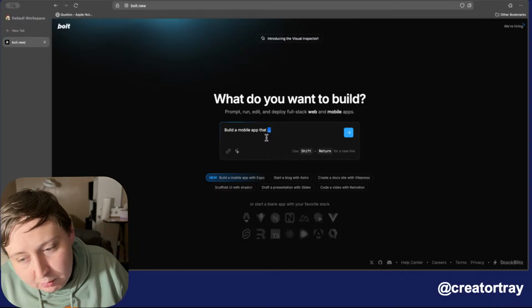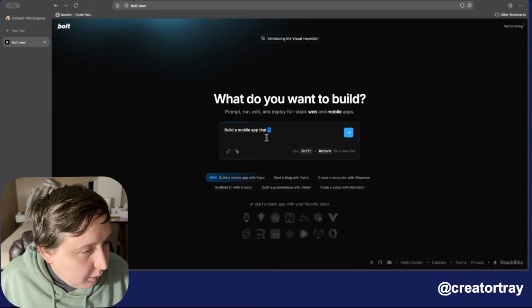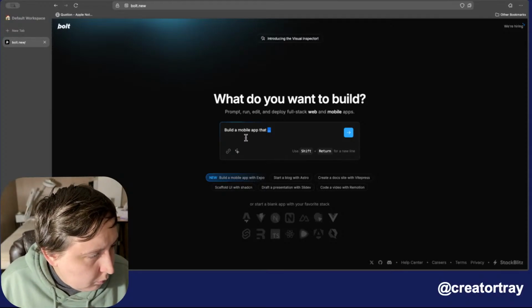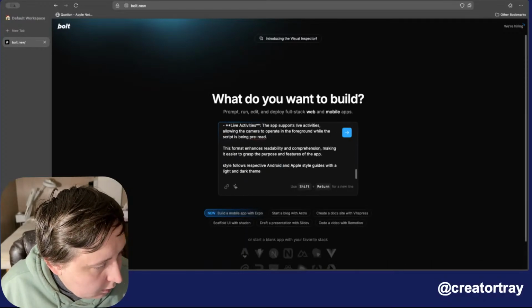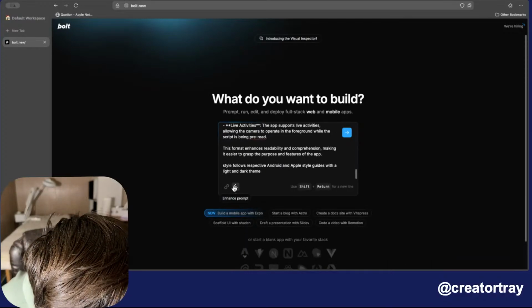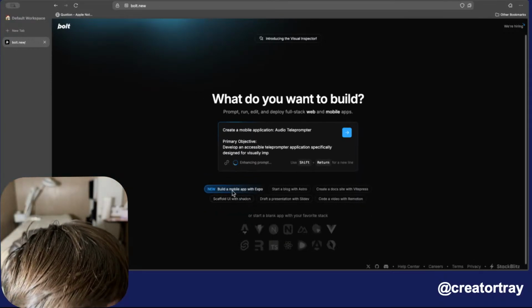Build an app that allows users to type in scripts and then reads it back to them aloud. Let's see what it does when I click Enhance Prompt.